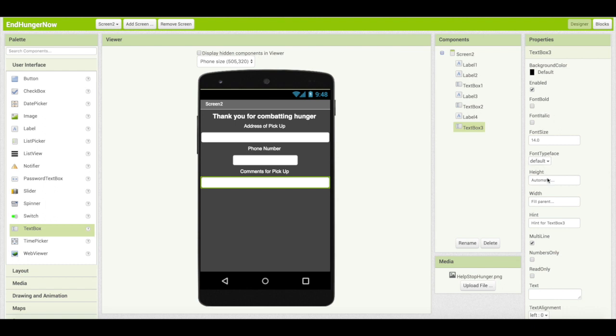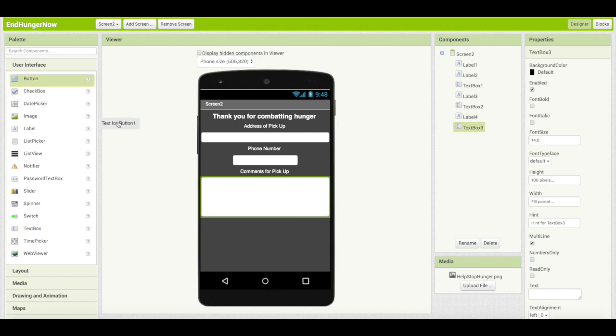And what I'm going to do is give a pixel height here. I mean, it's sort of eyeballing it. I don't know what's going to work, but I want it to be, let's say, about this high. Okay? So this is where the information is going to be written.